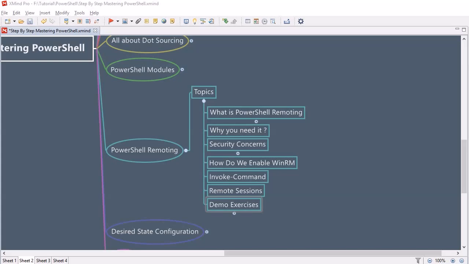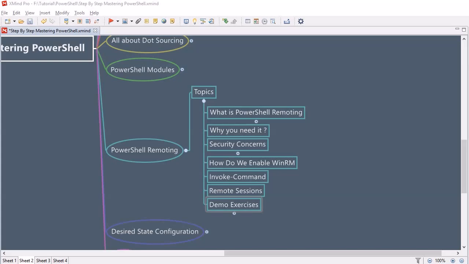Now suppose your company grows and the employees and the clients of the company also grow. Due to that, the number of servers also increases. Now the number of servers is 10. Now you tell me how you are going to manage 10 servers together, and you are the only sysadmin whose responsibility is to maintain these 10 servers.